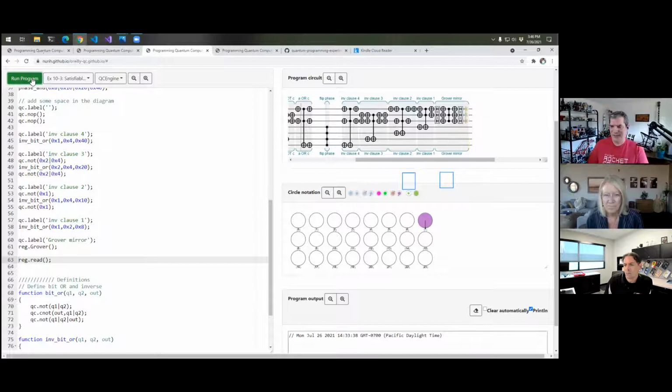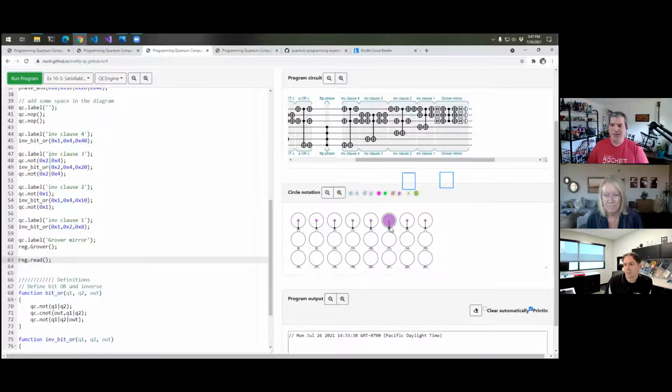But if we run it multiple times, you'll see that sometimes other values come up. So our Grover isn't 100% confident in this. And I think since we're so close, this is the vast majority of what we're expecting to get out.